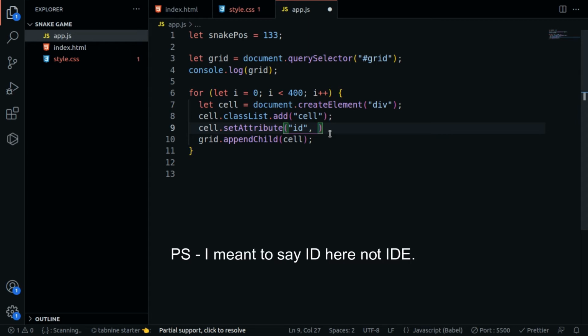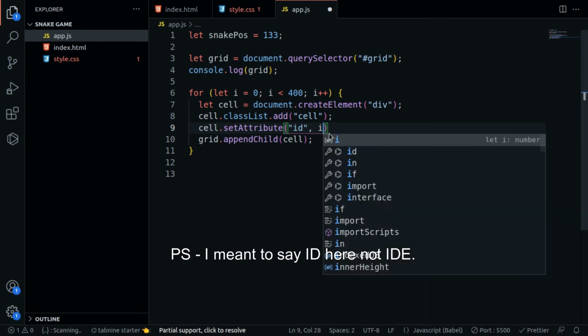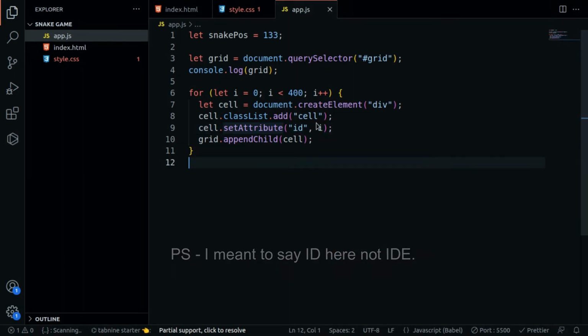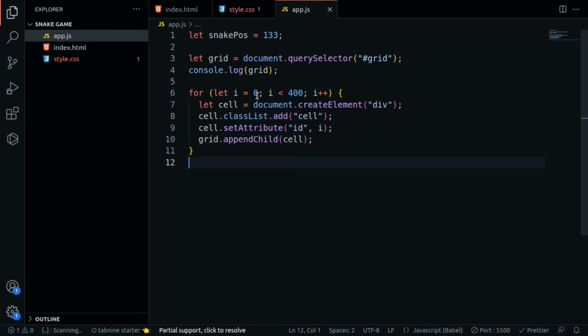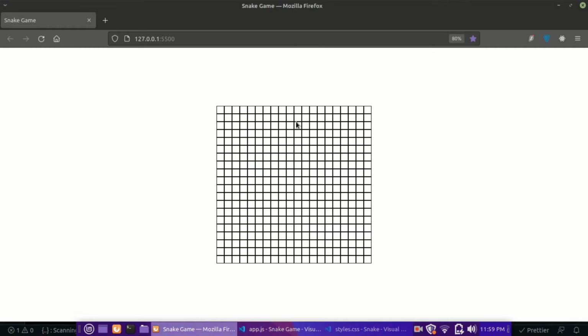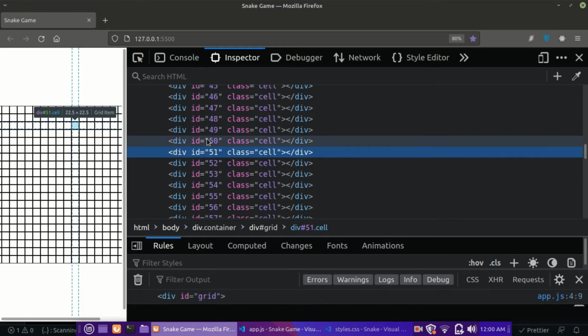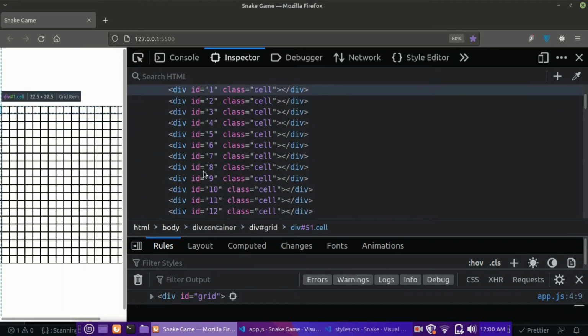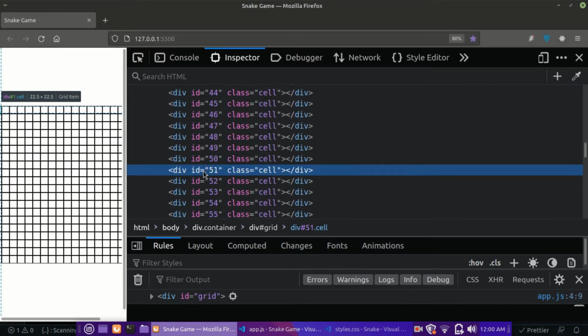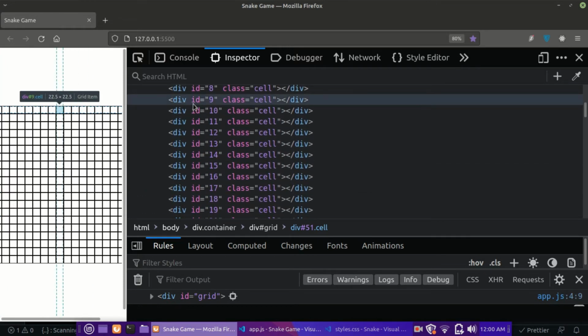So all the divs are going to have an ID from 0 to 400. Let's just check it out. You can see that they all have an ID, so now they're easier to grab individually.